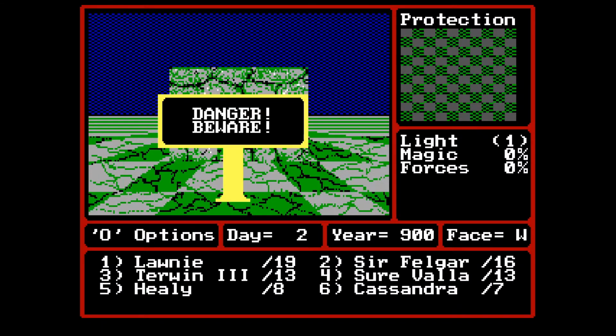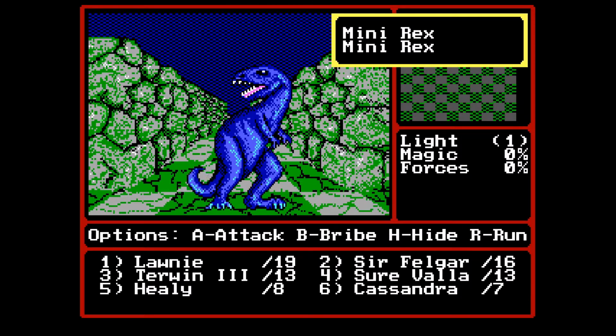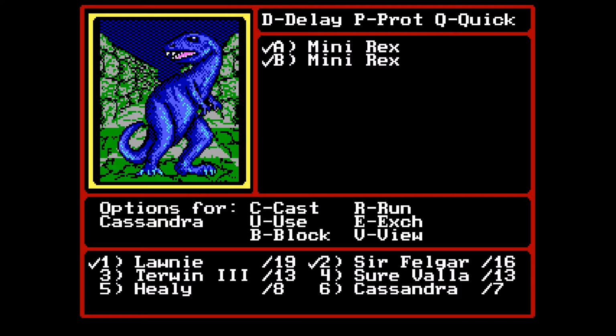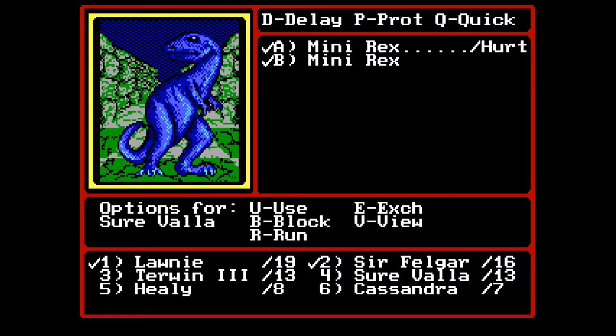And now we know. Danger. Beware. Encounter 2 mini Rexes. Let's attack them. So, Cassandra has the way of it, so we will cast 1 and 4, and that's Shurvala. You'll see on the screen there.